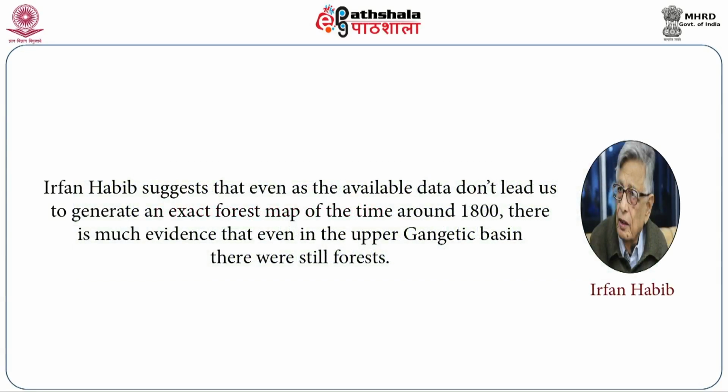Irfan Habib suggests that even as the available data don't lead us to generate an exact forest map of the time around 1800, there is much evidence that even in the upper Gangetic basin, there were still forests. Quoting from an 1837 text on forests in the southern districts of Awadh, Habib states that such forests were situated within the agricultural zone and generally served the neighboring rural inhabitants, supplying them with fodder, firewood and timber.